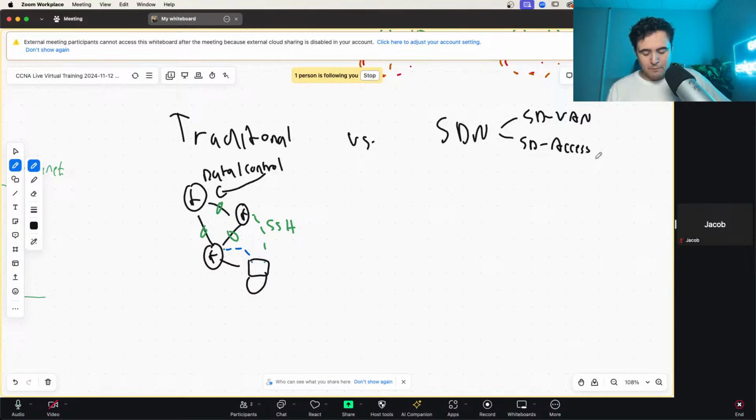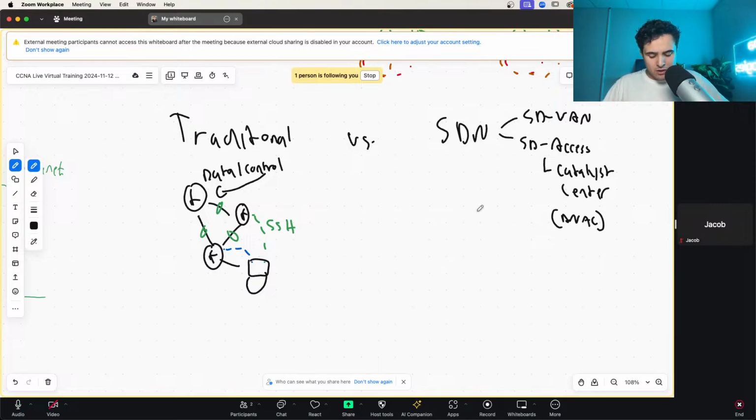The actual component here, the server enabling SD-Access, is going to be something called Catalyst Center, which used to be called DNA Center. That's the old name. Now it's called Catalyst Center. With SDN, that control plane is centralized.